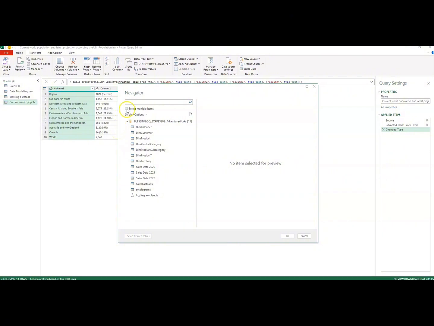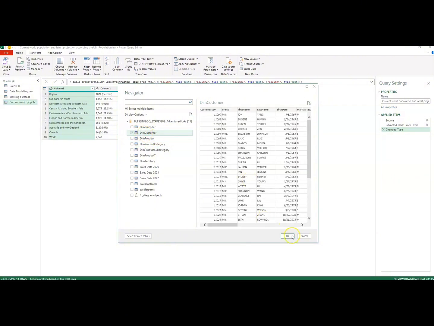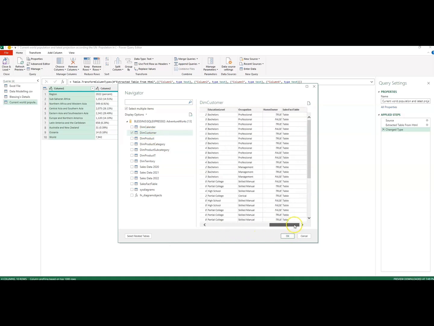So I'll check this box for me to select, scroll down, I can check all the data into Power Query. So let me just check only the dim customer details here. Just this. So let me load this in and see your data.